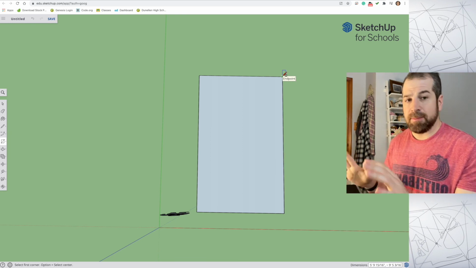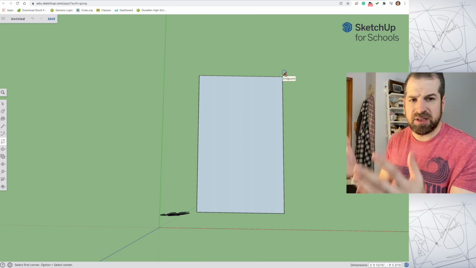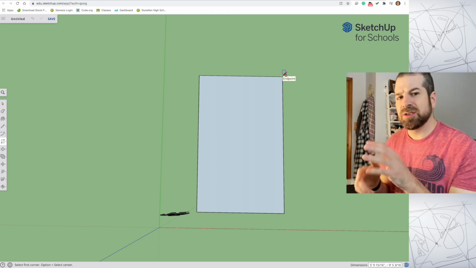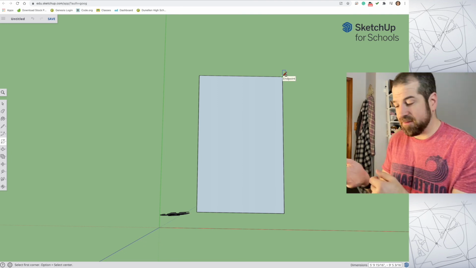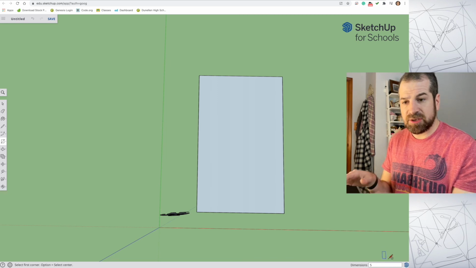Well, once I make the shape, I don't touch anything else. I don't click on anything. I don't do anything. I haven't moved my mouse. My hands are free at the moment. And this is when I type in my measurement. So I want it to be 5 feet by 5 feet. So I'm going to just type in 5. And you're going to notice down here in the corner that this changed. It changed to a 5.